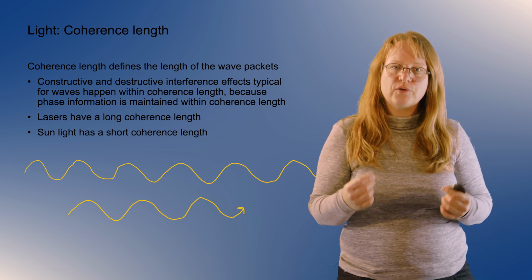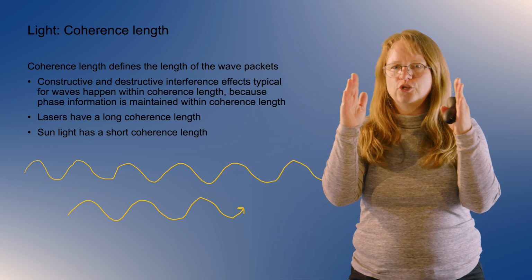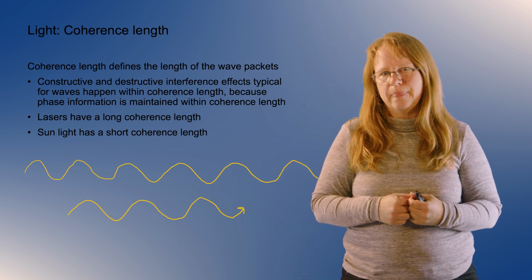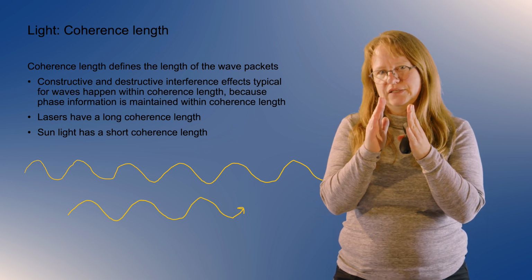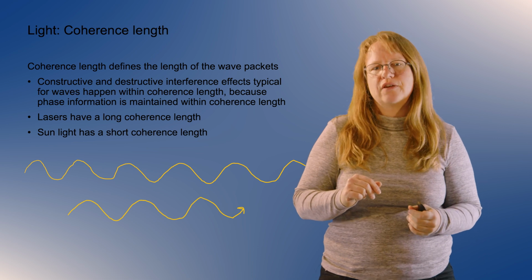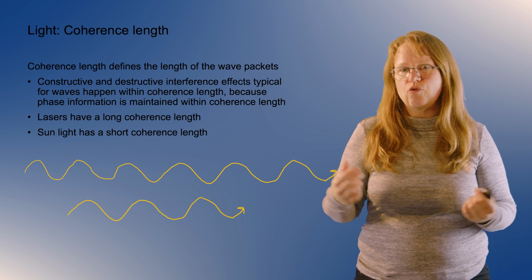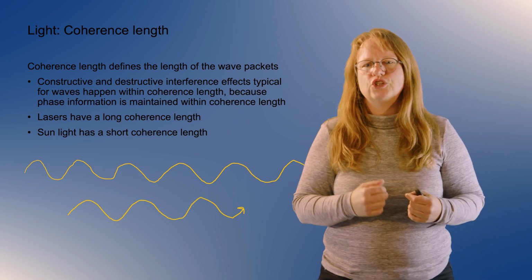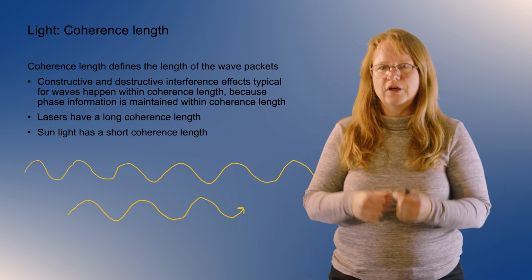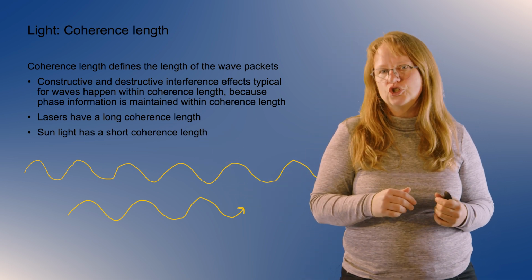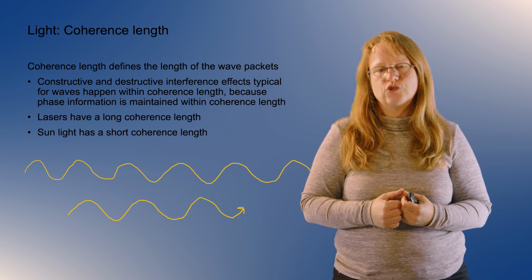And whether these interference effects occur or not depends on the coherence length compared to the distance where interference effects might happen. So if we have in a solar cell very thin layers, for example layers that are 200 nanometers thick, and the typical wave packets, even for sunlight, are probably in the micron range somewhere, depending on which radiation we use exactly. So if we have a coherence length in the micron range and 200 nanometer thick layers in the solar cell, that would mean that we get thin film interference effects also for white light radiation.